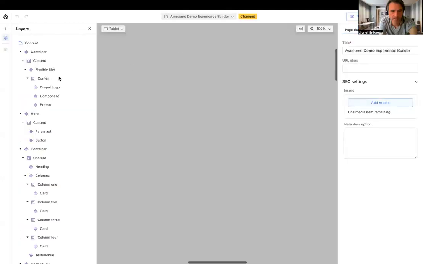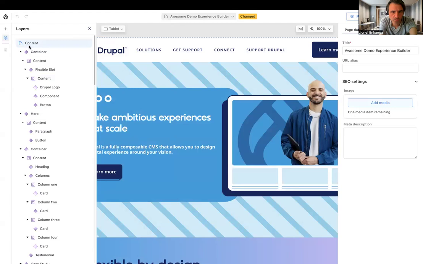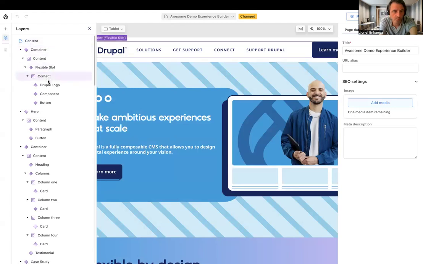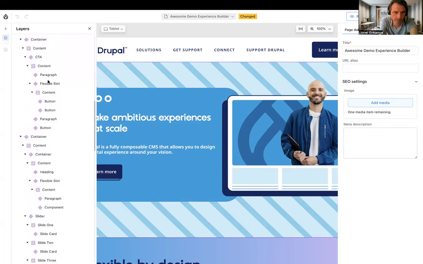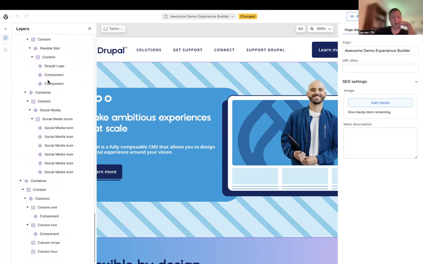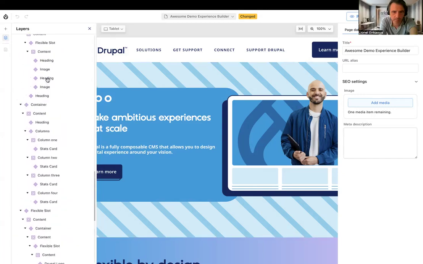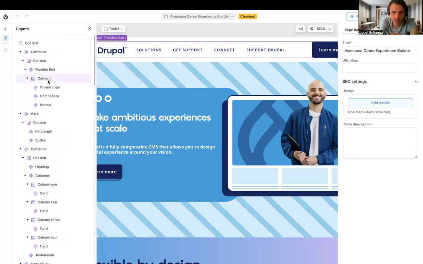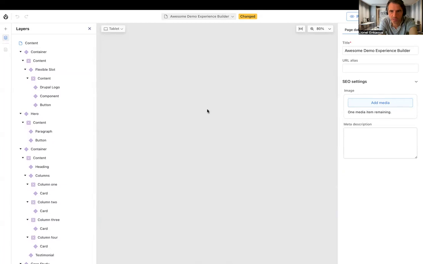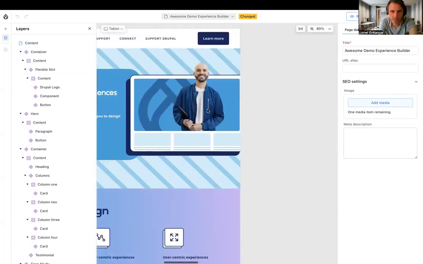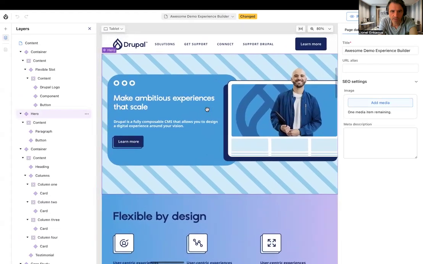On the layers, you see all the components, which could be SDC or React components like Darren that you just created. But let's say, for example, in the zoom on the right, we see more of the page. Let's reduce the size of the page, maybe something like that. Okay, great. So let's say we like the flexible by design section with the gradient that you made.